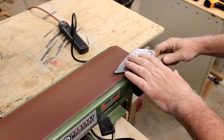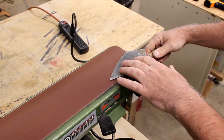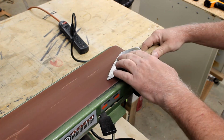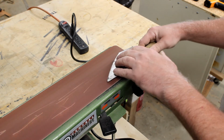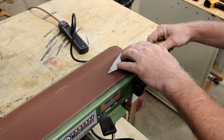I have 80 grit paper on here, and it will do a good enough job to put an edge on this trowel. I'm not going for razor sharp here, just sharp enough to cut through the weeds. This goes pretty quickly, just don't let it get too hot, and check often to see how sharp it's getting.